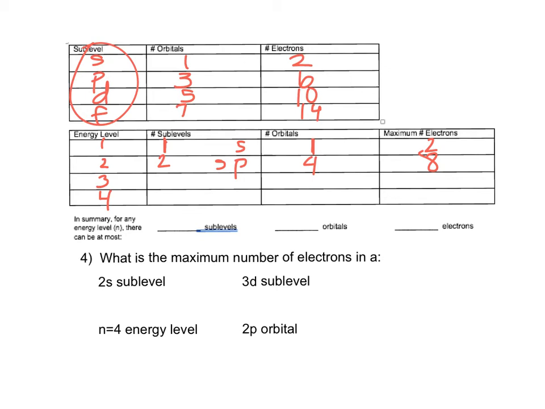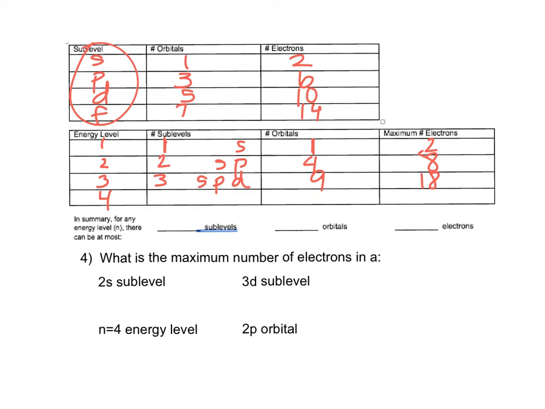Energy level 3, what do we think? Yep, it has 3 sublevels, S, P, and D. And I didn't show that on the previous slide, but remember those D's are actually in an energy level below the original energy level. I'll show you that when we get to electron configuration. But energy level 3 has 3 sublevels, S, P's, and D's, and that's a total of 1 s plus 3 p's plus 5 d's, that's 9 orbitals, and that is 18 electrons you can put on the 3rd energy level.